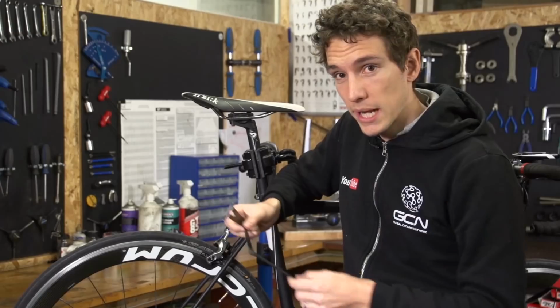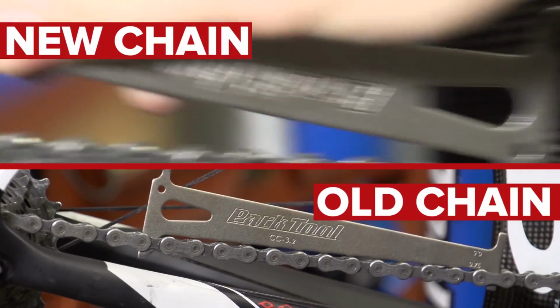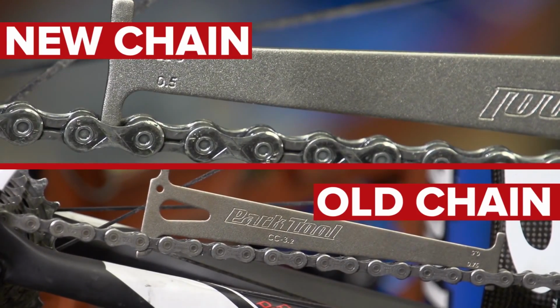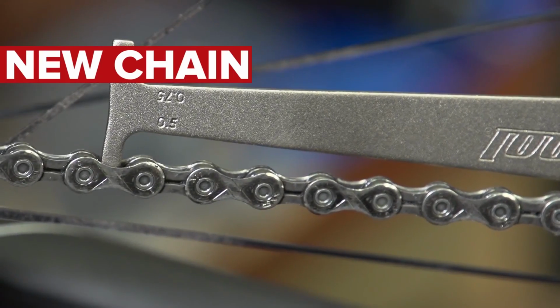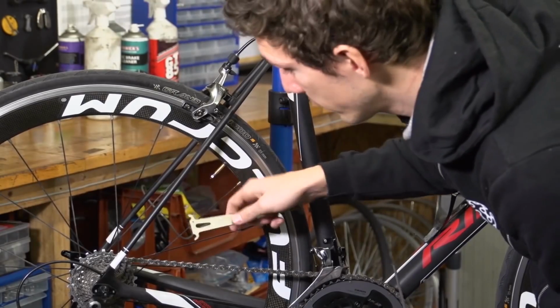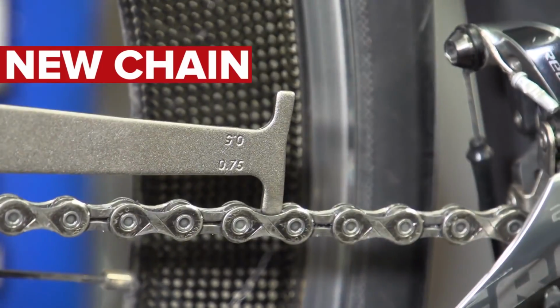Now, this particular subject, Simon tackles in this video. It can be quite rudimentary, essentially just a piece of metal or plastic that you pop on the chain, and if it's worn out, it will sit flat with the chain. This one here tells you exactly how worn out it is. If it's 0.5, then you're okay to keep going, but you should think about it. And if it fits in at 0.75, then it's time to replace it.